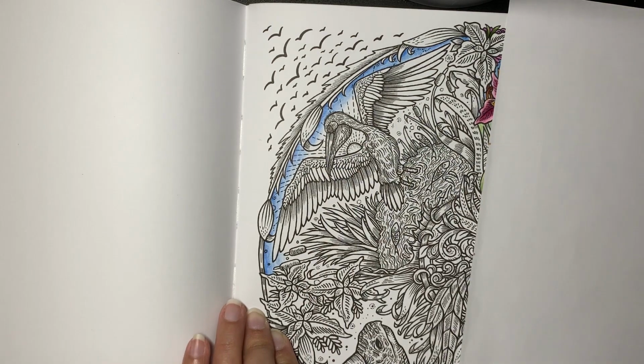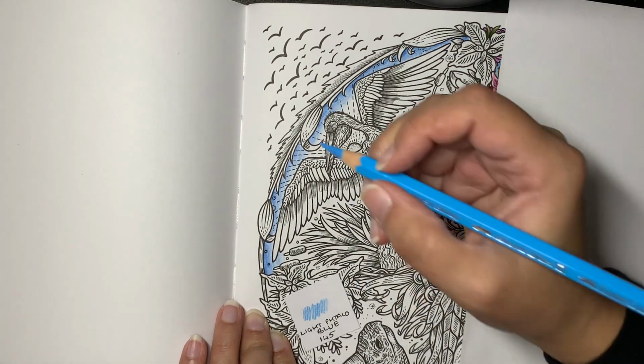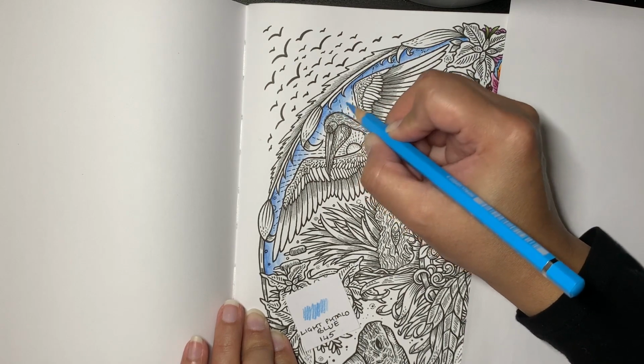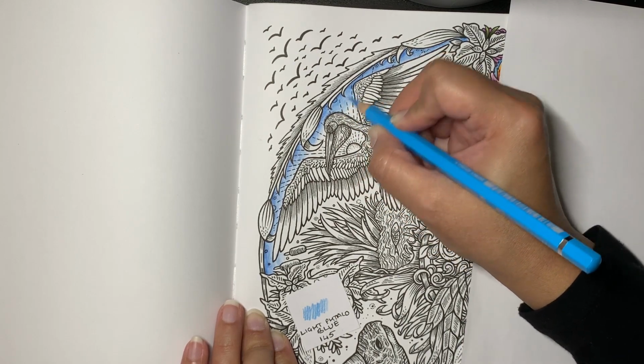Okay, I'm changing the shade to a slightly lighter shade, light phthalo blue, 145. I'm sort of going over a little bit of that, just basically blending it together.